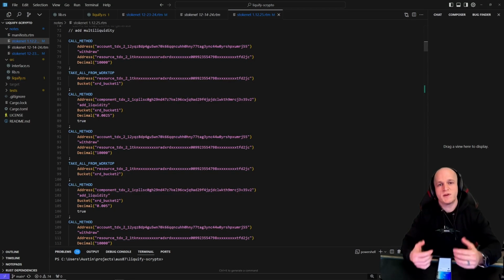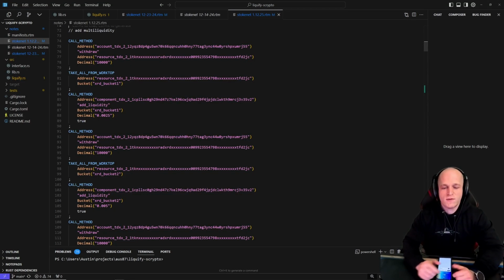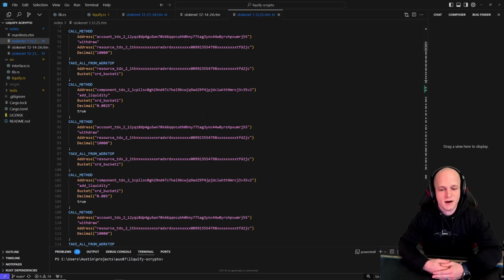So I hope you can see how powerful Radix Transaction Manifests are and why I think they're probably one of the coolest parts of the Radix tech stack, because they give you safety and clarity and actually show you what is about to happen in a transaction. I really don't know any other ledger out there that offers anything close to this. It seems like every other ledger, you're blind signing no matter what. They don't come with transaction guarantees.